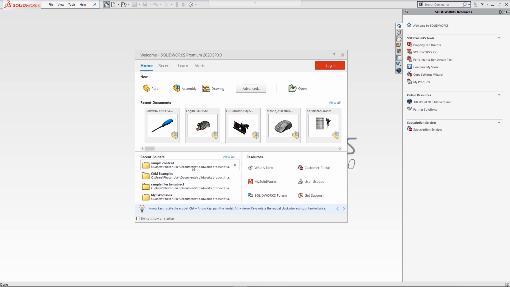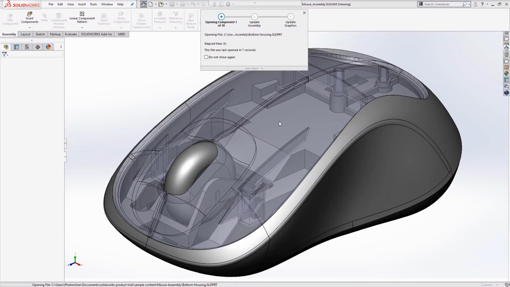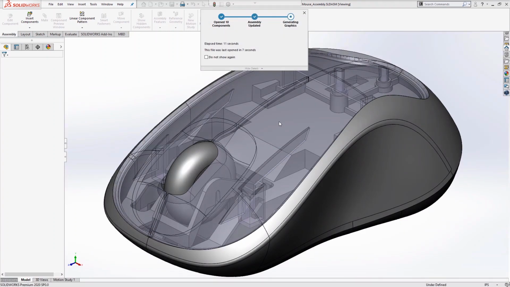Any of these models will be suitable to explore the functionality, however I'm going to pick this computer mouse. It will serve as a good example of a consumer product, and most of you probably have one as a reference very close to hand.